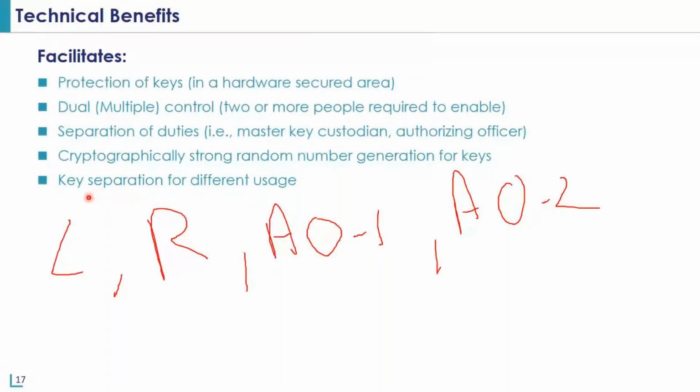So if your payment application didn't provide you the correct key, the PayShield 10K is not going to serve that request. It's going to refuse that request. On the same hardware, you also have an option of installing multiple LMKs. So different applications can use different LMKs. So cryptographic separation is there, where keys used by one application are not utilized by another. You can have this kind of an environment as well.